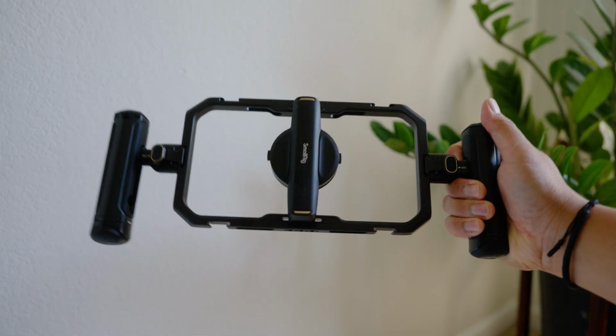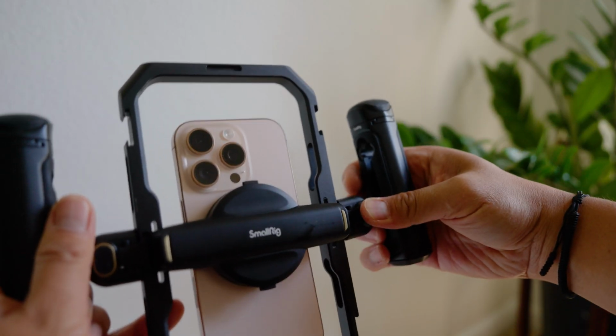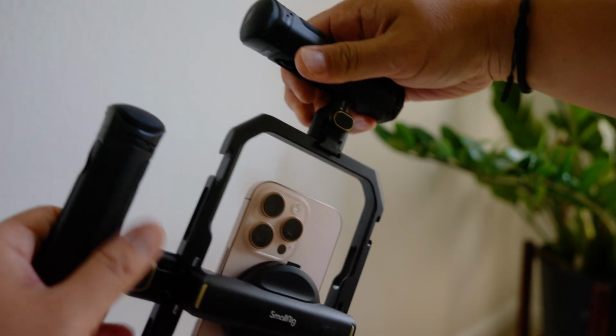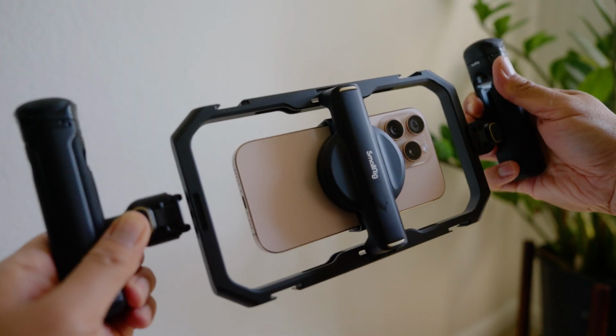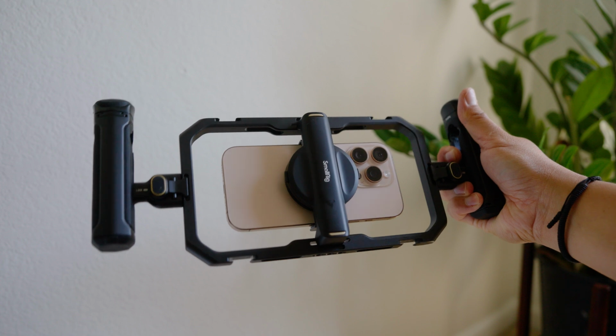Now, if you want to get a little crazy, then you can use this phone cage by SmallRig. This thing is absolutely unnecessary, but also very necessary. Like there's these arms that you can attach to pretty much any side of the cage so that you can film vertically or you can film horizontally. And to me, that is the most versatile way to use a cage with those detachable clamps.